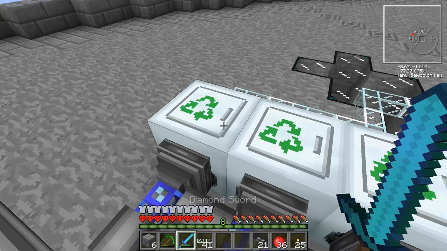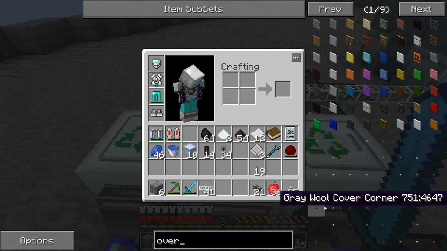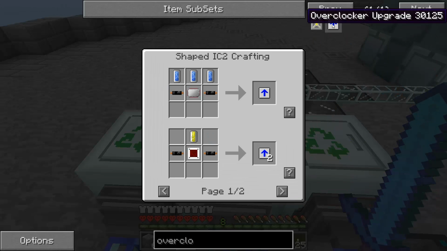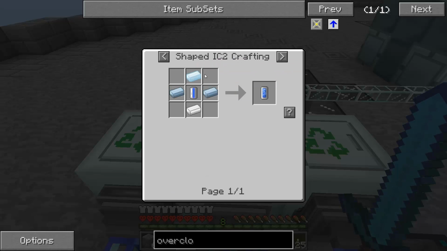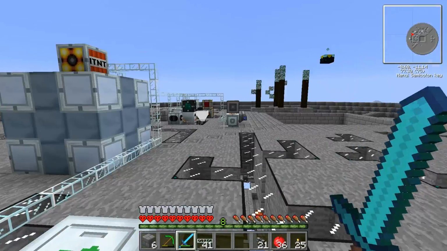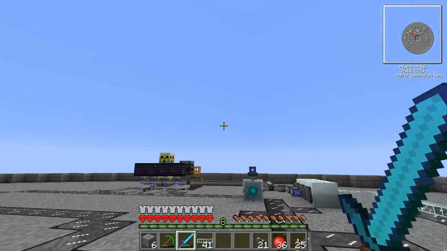Now, we can get some overclockers. Let's see what the overclockers require. Overclocker upgrades to have these going at a much faster pace. In fact, we can probably go, I don't know, maybe 2 of them? 2 of them might be the best. And these are a simple matter of just creating them. Yeah, vacuum freezer, not really in my budget right now. Hate to say it, but too bad.